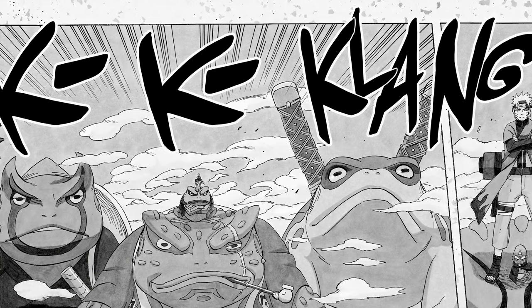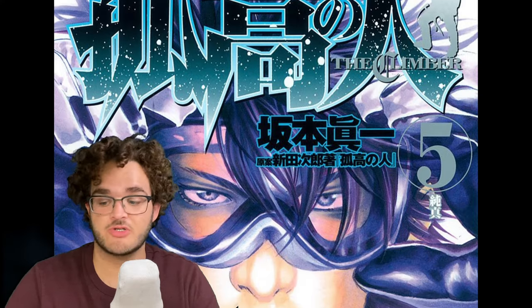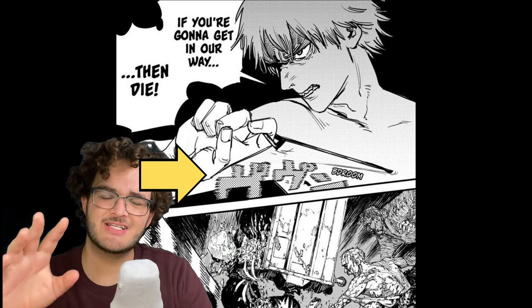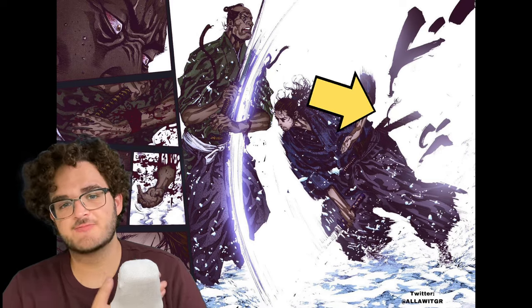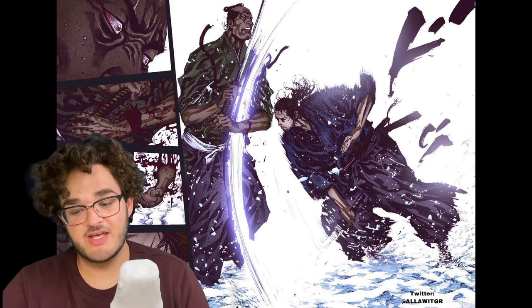Sometimes, depending on the translation team, the sound effects will be written in English next to the Japanese version so that English readers can better understand them. In a way, this gives readers two ways to interpret the scene. The English effects are helpful when you're starting out, but I personally feel them to be inferior to the Japanese. Since the Japanese character can be interpreted as part of the art, I feel the English effects can kind of give it away, instead of letting the reader feel the effect. Sometimes the shape and size of the kanji can tell you what the sound is without you even reading the translation. Like, you know what this means, right? I have no clue how to read Japanese, but I still know that that stabby thing looks like 'shing.' For people like me who can't read Japanese, these words are felt — not read, yet still understood. And little bits like this add to the atmosphere of any scene.